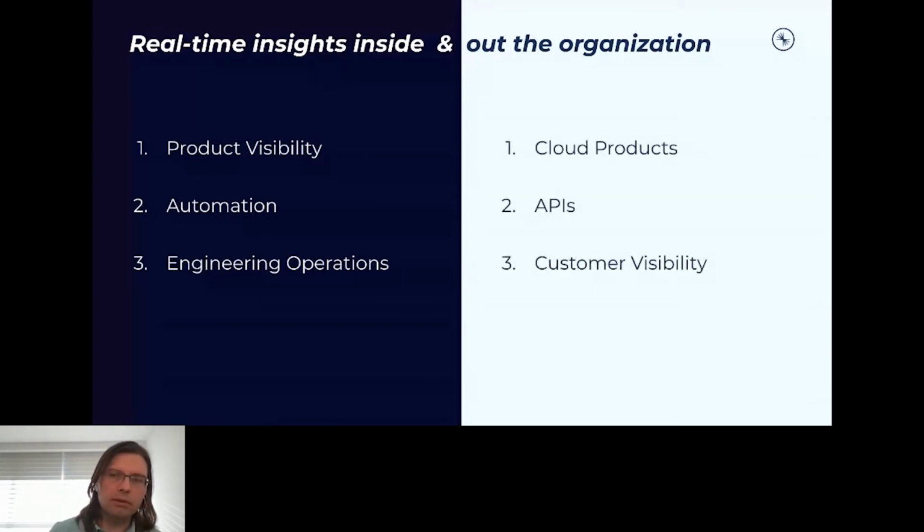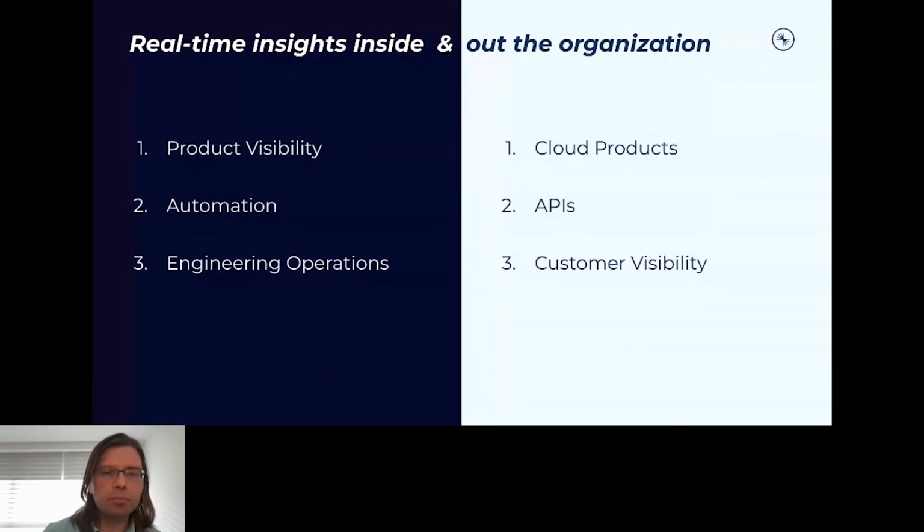But the nice part about all this data we have is that it's also very useful to our customers, because our customers want to get visibility into the services that we run for them. They'd like to understand how they're using their product. They may want to charge back their customers. We want to be able to provide them with APIs so they can get this data into their own system, so that they can get some insights into what is really driving some of their usage and how the product is faring.